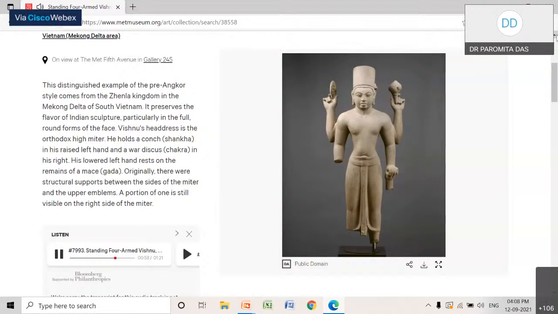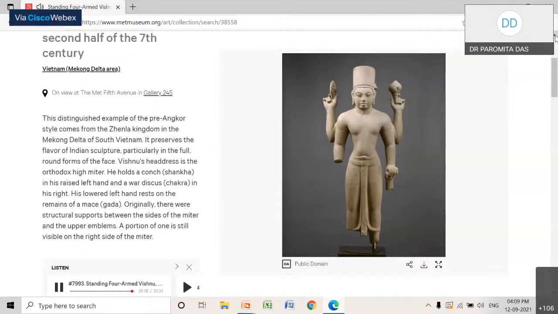On the side of the cylindrical miter to your right, look for a short, broken piece. Originally, this was one of 2 struts connecting the upraised hands to either side of the head. Early sculptural figures in Thailand, Cambodia, and Vietnam were supported by struts and arches on the side. If you haven't already and you'd like to learn more about Hinduism, press play.